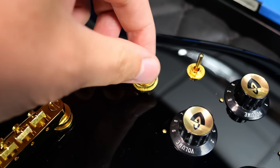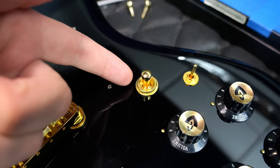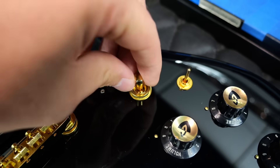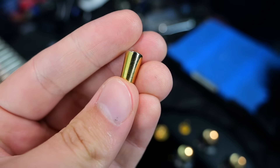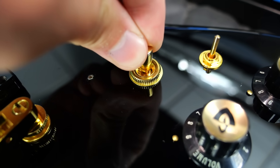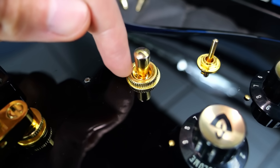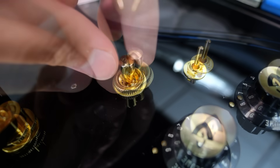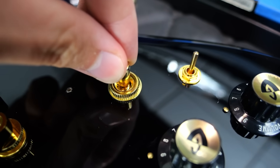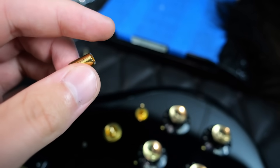I want to mention something: if you ever have a toggle switch that does not want to stay in position, there are two things that could be going on. You have wires in the way on the back side — but check this first. Usually every time it's actually your switch tip. This one has a cool metal material and it's quite large. Screwed all the way in, it doesn't stay, but if you just turn it a little bit — it's perfect. What happens is the skirt of the tip touches the area where it's not supposed to, and that pushes it back. Maybe an eighth of a turn, if that, and it's still on there pretty good. If you don't like the tip being slightly loose, you can just grind it down a little bit — however much you need. That's a lot easier to do on a plastic tip, though.